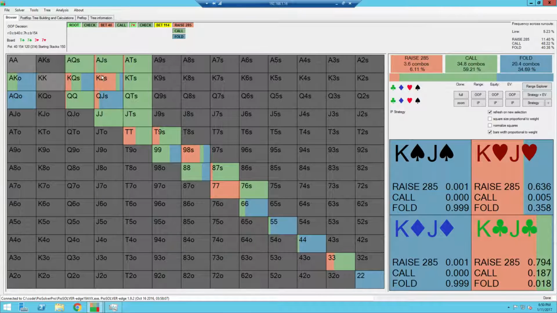But you do have combinations here where, to a pretty reasonable frequency, you are going ahead, for example the King of Hearts, Jack of Hearts, King of Clubs, Jack of Clubs. You are going ahead and raising those, certainly either as bluff or value.